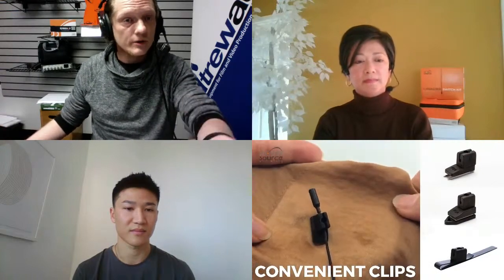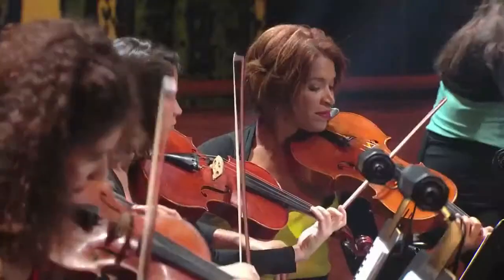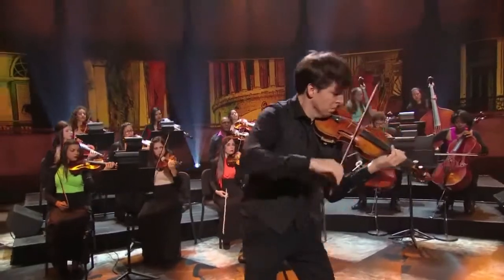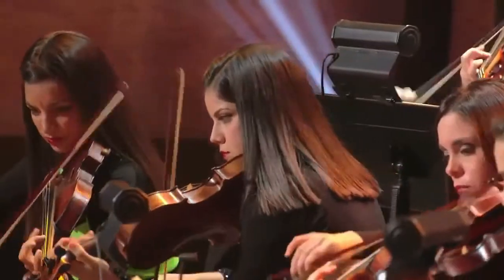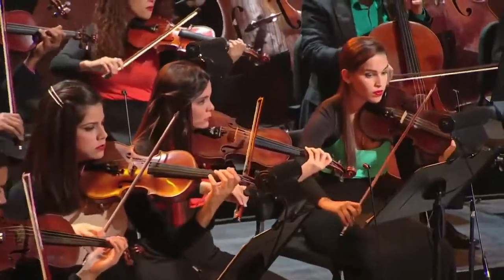It needs to be completely transparent when you're wearing it, and it doesn't matter if you're an actor or a performer. For example, we have another video of violinist Joshua Bell, which I'm going to bring up right now, performing. Let me know how you guys are hearing this on the stream. What is amazing about this is that where the resonance of a violin and of these string instruments come out, having the microphone right there on his ear instead of having something bulky attached to his instrument that's flipping around, that could fall off or rattle, is just a great opportunity to capture moments like these in music as well as in performance.